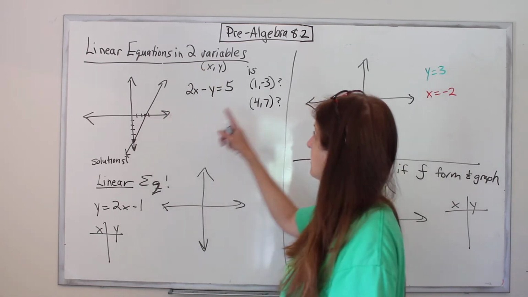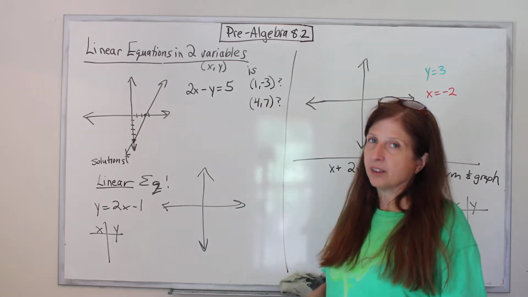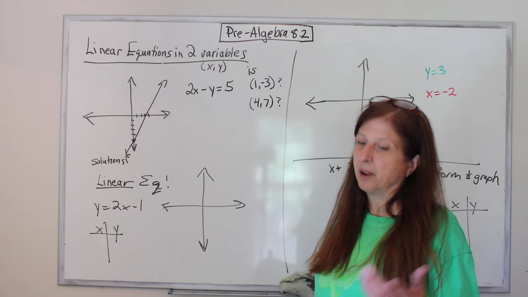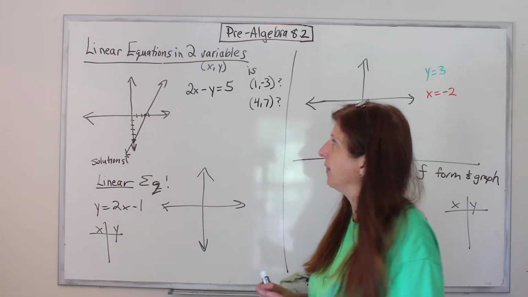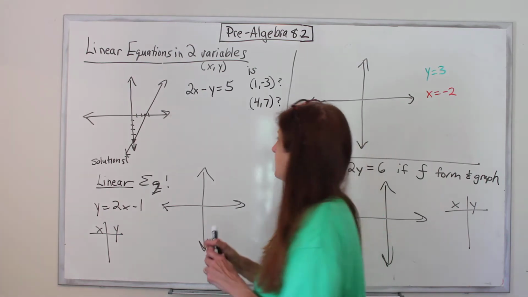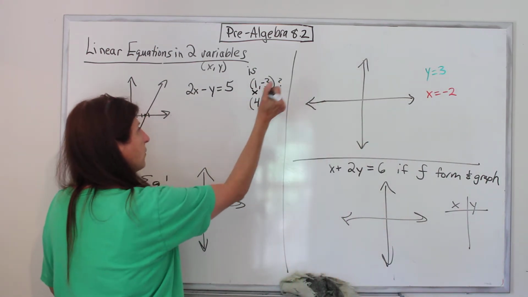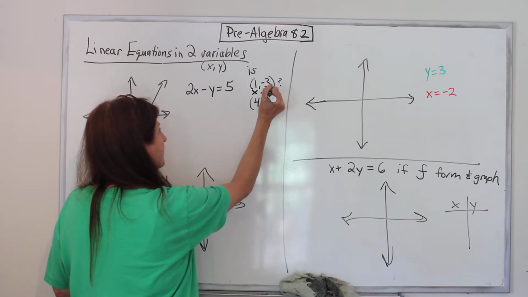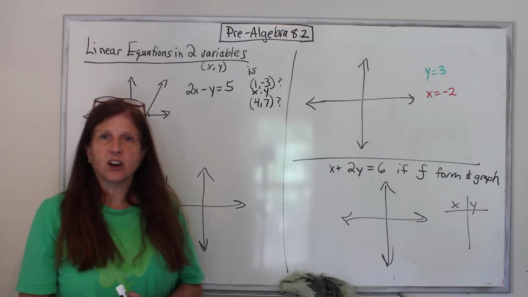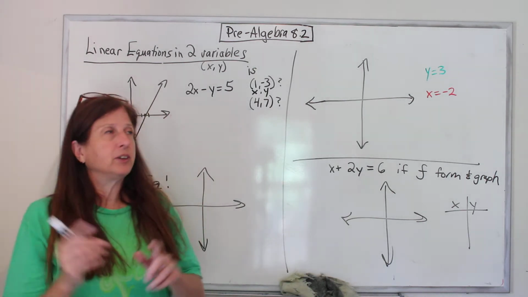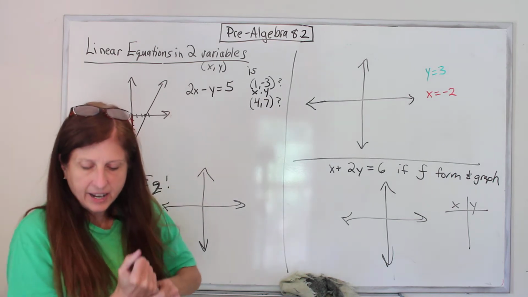So they ask us, does this point make up the line? Well, later on you'll find a much better way to answer this question. But this is how they want you to do it at this point: they want you to test. So first what you do is label that. We're going to do this one first: 1 is x and -3 is y. Next, we sing a song. Substitute. We're going to substitute in 1 for x and -3 for y.